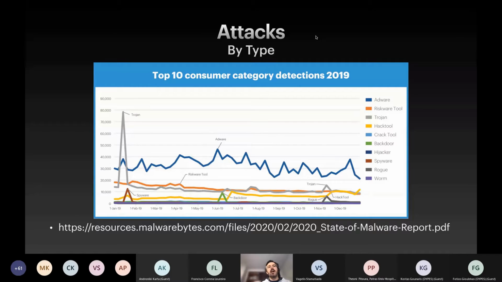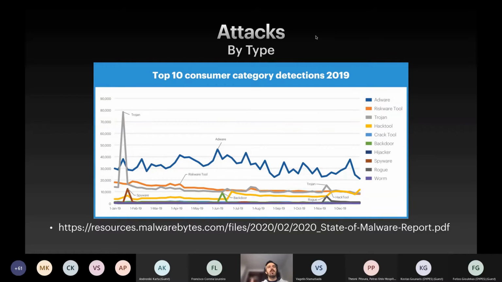And adware, it's a softer kind of attack. Some guys don't even know that they are infected. It's like when your browser has been hijacked and the search engine is not Google anymore. And now it's something else that actually redirects to Google, but injects their own ads when you're searching. And they try to monetize you that way. It's normally not a dangerous type of malware, but nonetheless, it's malware.